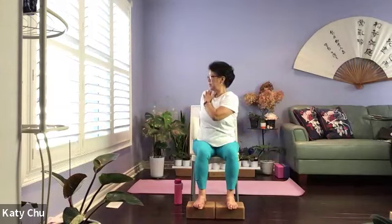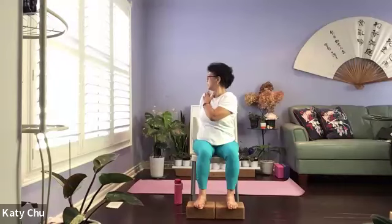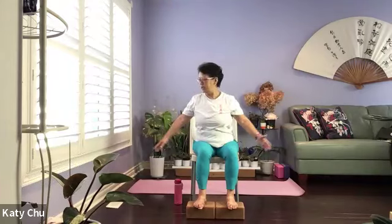Exhale, twist. Give yourself a hug. Opposite hand, opposite shoulder. Wrap the back arm around the waist. Now we're going to keep turning, overlooking your shoulder. Look at the back, turning the neck too. See if you can turn a little bit more of each exhale breath. Anytime you feel bloated in the abdomen, constipated, back pain, neck pain, feel free to do some twisting position. Now we slowly come back to center, lengthen the spine.